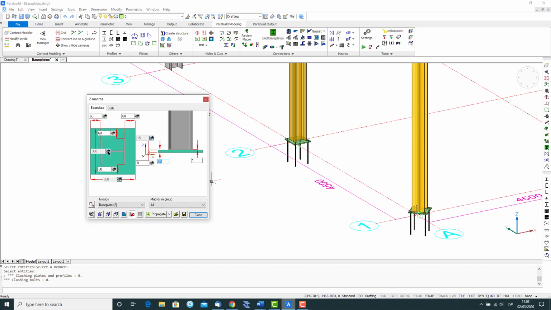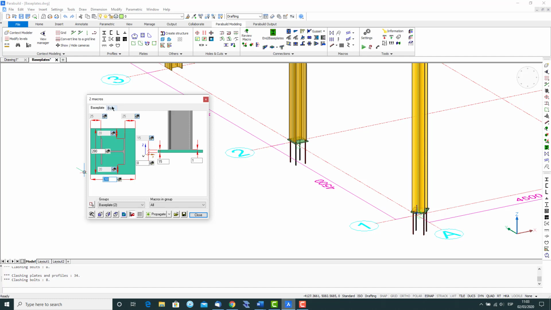Next, we'll change the width of the plate. Switch the dimension from responsive to active, and note that the other values that will be affected by the edit have automatically become responsive. Modify the width of the plate, and notice that the responsive dimensions have automatically updated. Then do the same for the length of the plate.